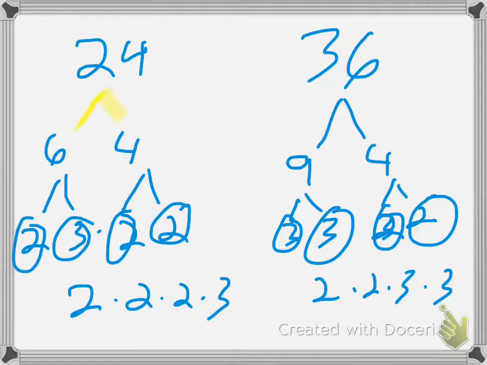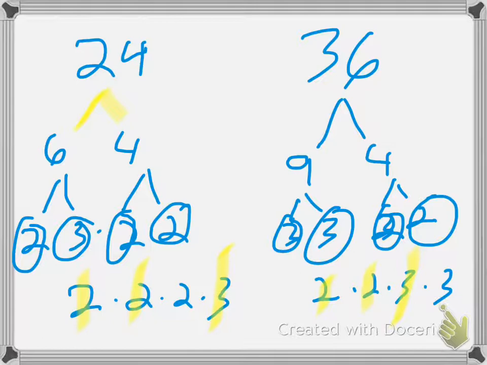So what do these prime factorizations have in common? Well, each one has a 2. And I look at the list. Oh, each one has another 2. So that's both in common. And then if I look here, 24 has a 2, but 36 doesn't have another 2. So that's not in common. 24 has a 3 and 36 has a 3, so those are in common. But then there's an extra 3 for 36 that 24 does not have, so that's not counted.